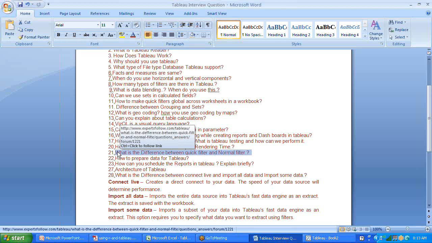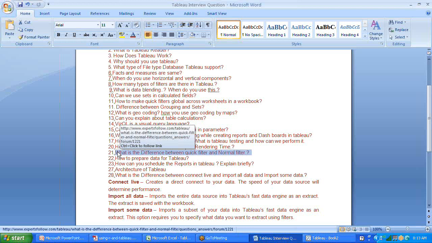Okay, how to prepare data for Tableau? That's again the same. You have to create a connection, bring the columns and tables into the connection from the database, and after that you use whichever dimensions and measures you want in the rows and columns, and you apply the filters. If you want color, or you just drop everything in the colors or text. So depending on your visualization requirement, then you build the data.